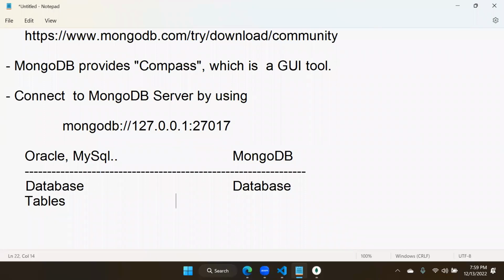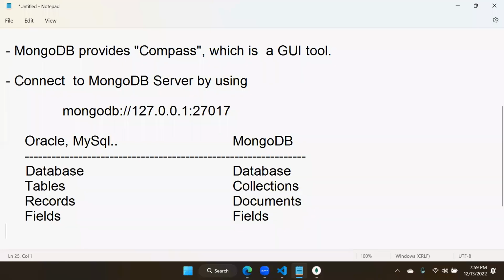Here you will have collections, not tables. There is no table concept here, only collections. A table contains records, and here a collection contains documents. A table contains fields, and here also we call them fields. A table uses joins, and here we use embedded documents.